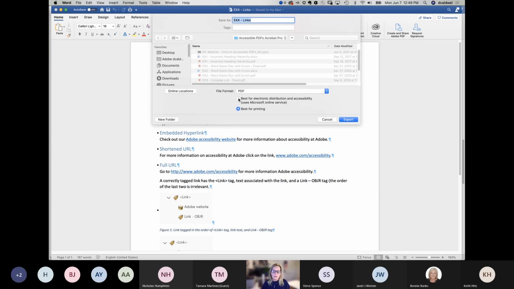That's the button that you really always want to make sure is on unless you're doing something specifically for a printer that you know may require a more stripped down version. I typically use best for electronic anyway, because in most cases, they're wanting a PDF with as much information, but we still have people who end up either print to PDF or do best for printing.